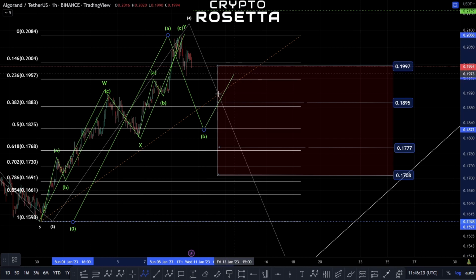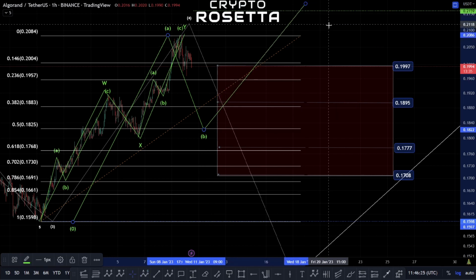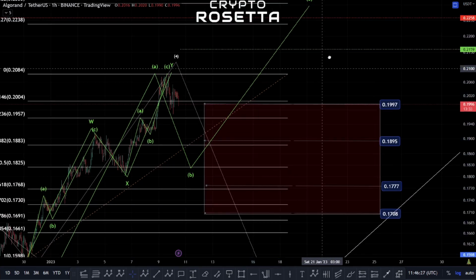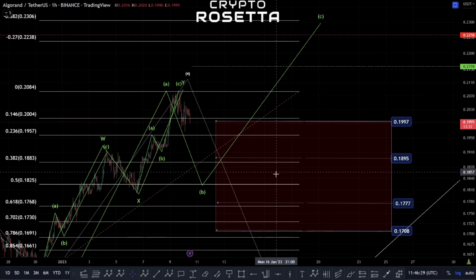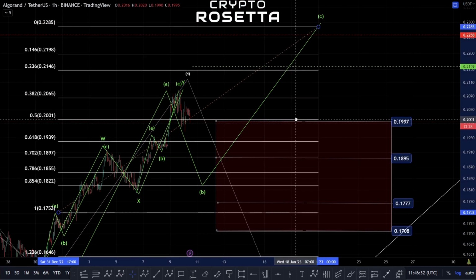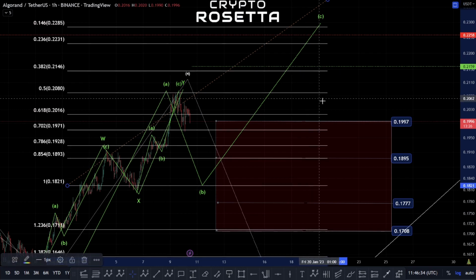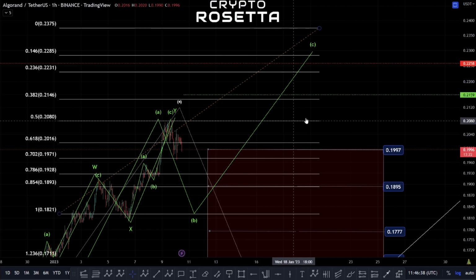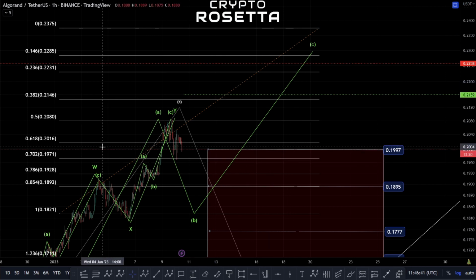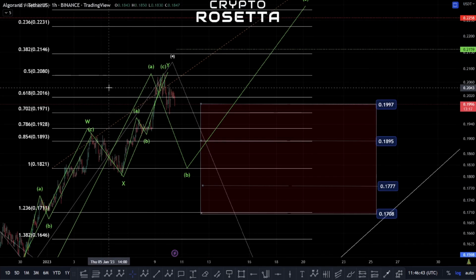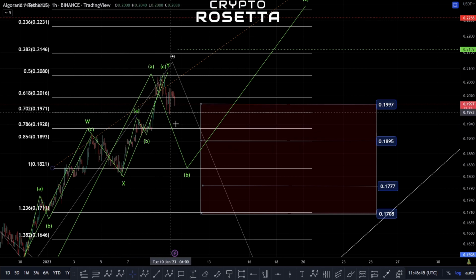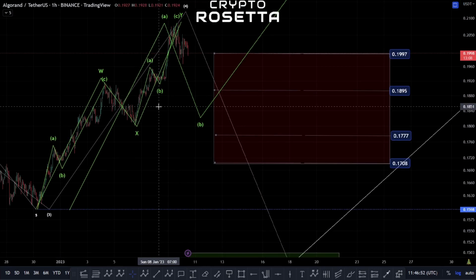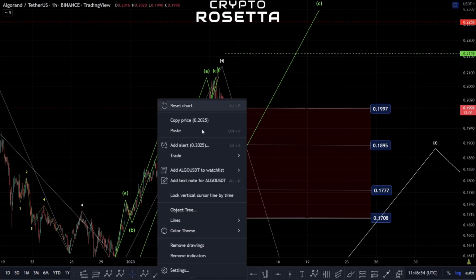So we could look to move anywhere between this zone. That 50%, for instance, is quite interesting. So if we did move to that 50%, effectively we could then look at a bigger structure here, which could, if I drag this to the upside and put that 1-to-1 on that B wave, could look to target up higher up here towards this 2375. This would, however, invalidate the current structure that we are tracking, and I would have to reevaluate those moves and see basically where we think it's going. Okay, so that is basically the idea of still looking for this fourth wave.